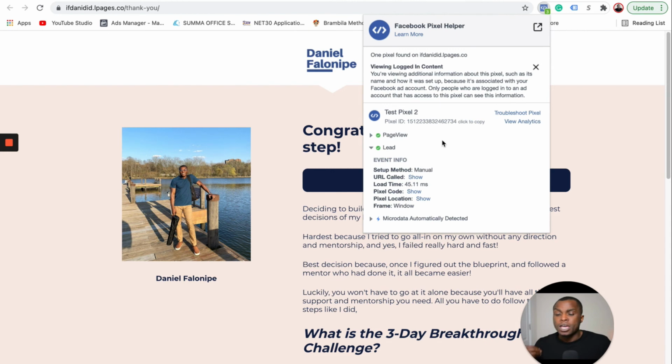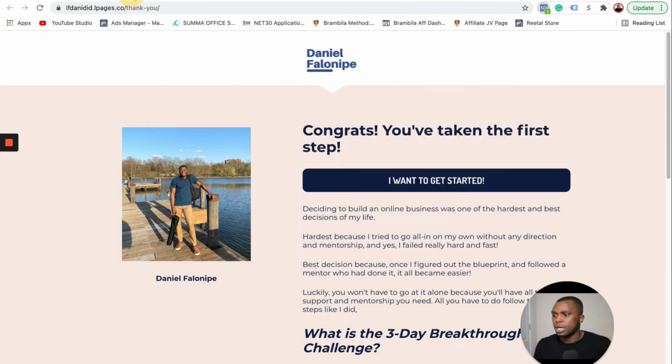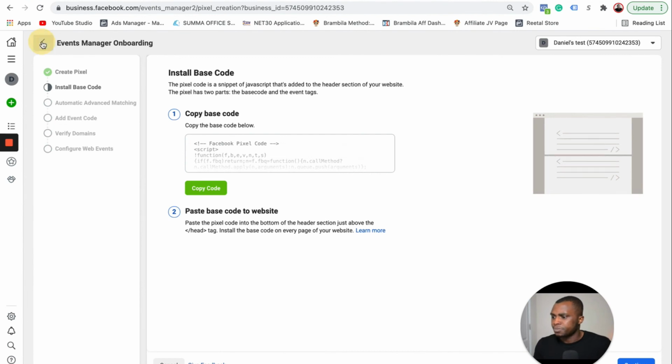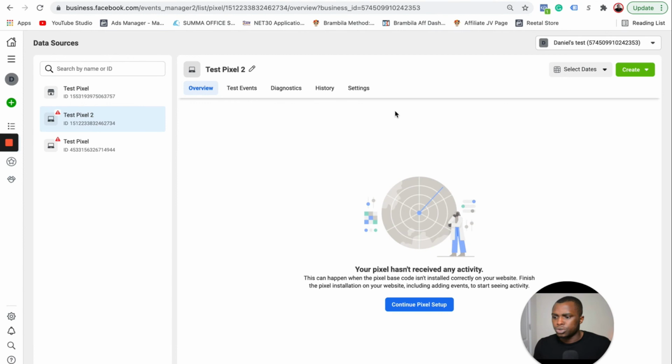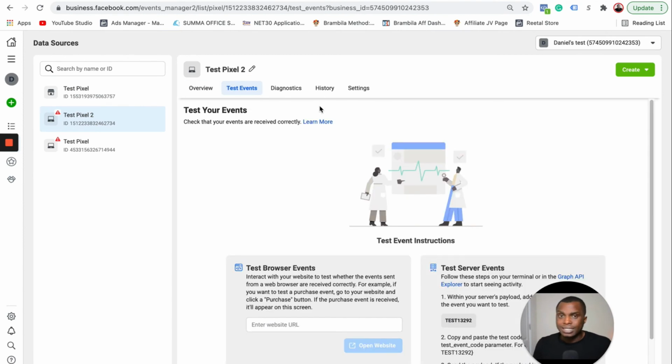So now if you want to optimize for leads, for example, using that pixel, you can come here. If you go back, I believe we're using test pixel 2 and we do test events. If you come back to your test homepage and you want to see exactly what pixel is being fired, you can come to test events.